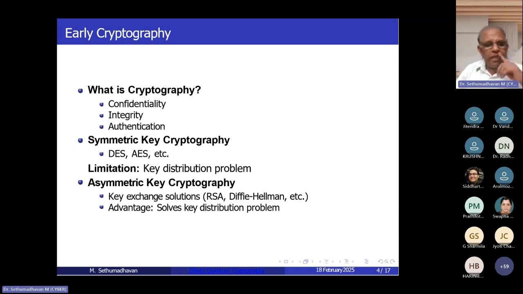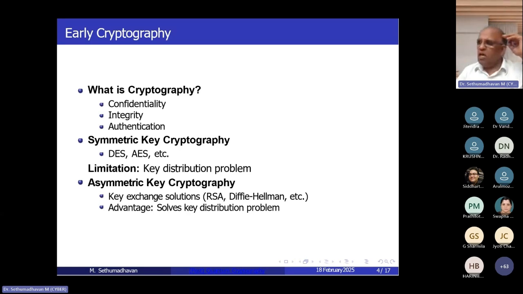There is a limitation for symmetric crypto systems, which is the key distribution problem. When two parties join together, they should have shared the key earlier, but how will they share the key? All these questions come up. That is called the key distribution problem. If the number of participants increases, it becomes an issue again. For example, NC2 combinations of key distribution are required. We know this from when the symmetric crypto system itself was developed.